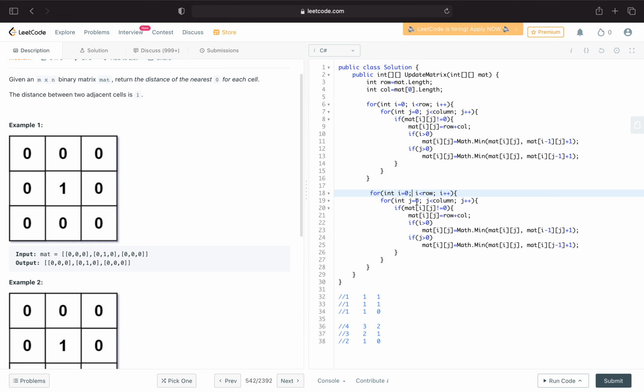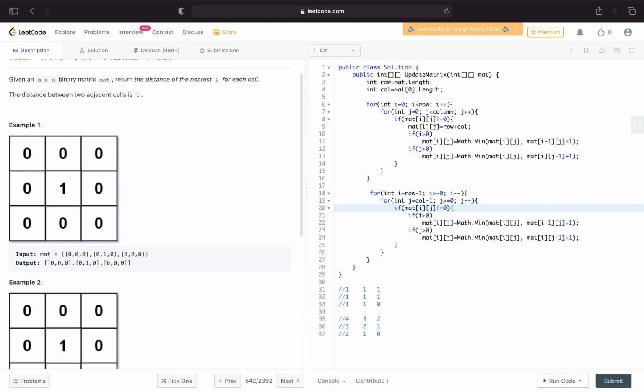Okay, row minus 1, because we will start from the last elements, and then greater than equal 0, i minus minus, and the same way j column minus 1, minus minus, and then greater than equal 0. If it is 0, we don't need to do anything.